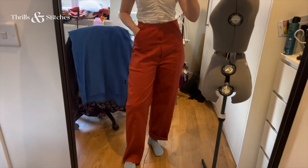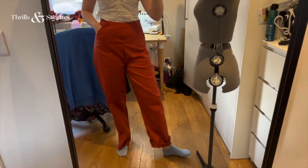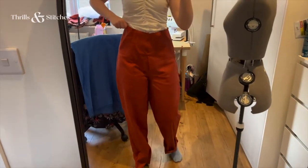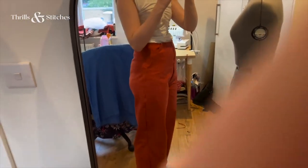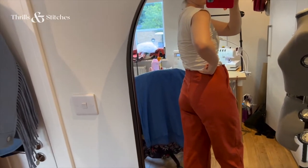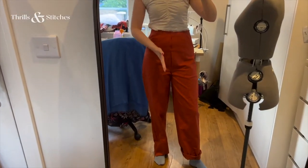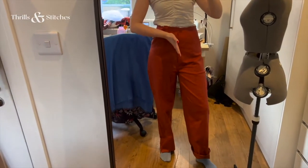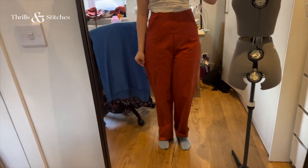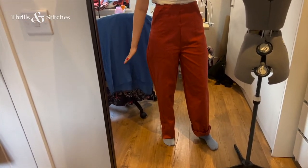So here we are. The trousers are assembled and they are very big, which is partially intended. What I love about them, let's start here, is that the dart in the back is hidden in this decorative seam. This just looks great and it feels very good as well. I like that the trousers have this carrot character, like carrot jeans, which the original design has as well. But you can see here, there's a lot of width, which doesn't look so great.